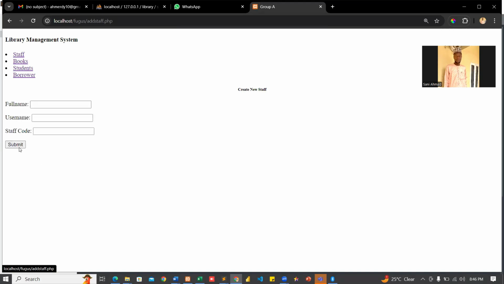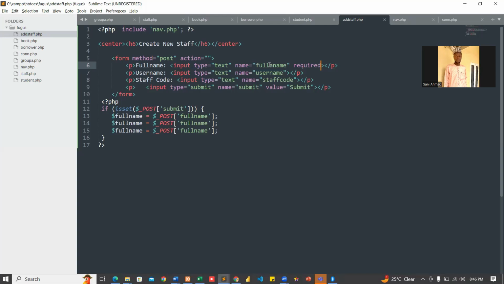Once I click on it, it is saying I should fill it out. So wherever you put required, it will ask you to fill the field before you submit the form. So now I made all my inputs required. So now this is my full name, username, and staff code.